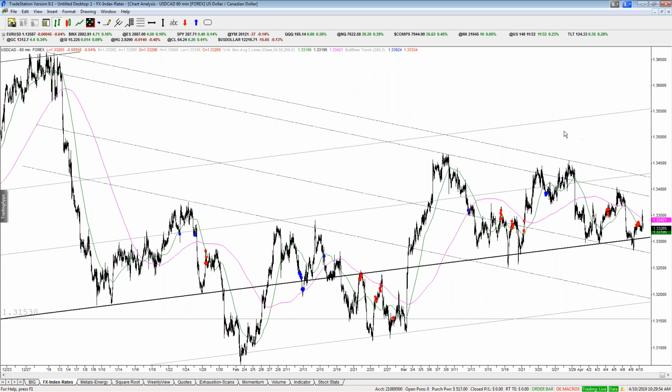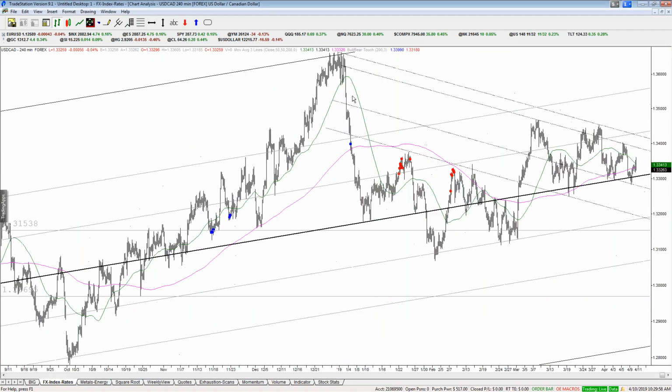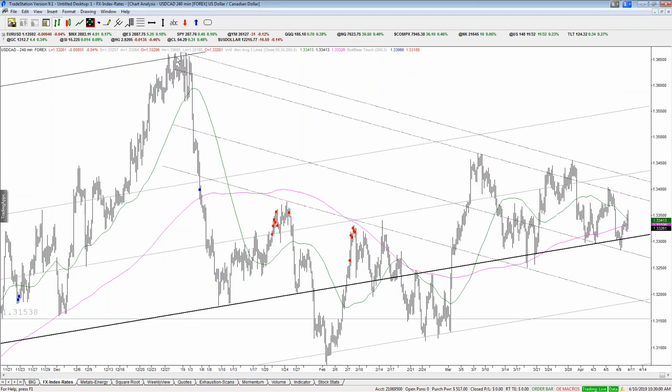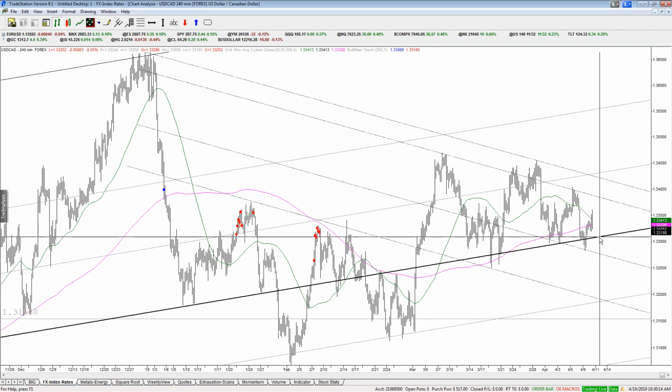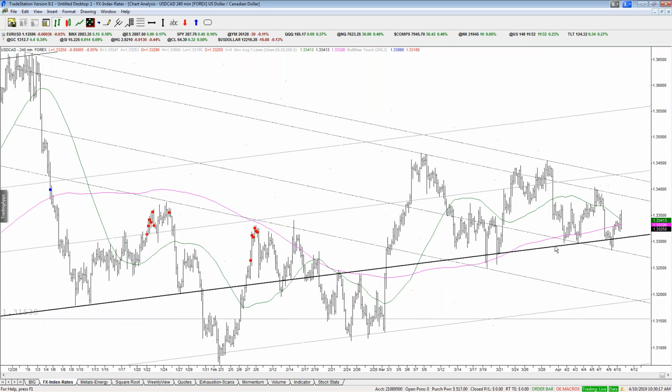Here, actually, I drew these in last night too. These downtrend lines I drew in, if you draw back to the December high and the 328 high, you can see that you touch a lot of pivots. So is there a directional opportunity here? Not really. I'd call it more of a range opportunity though.